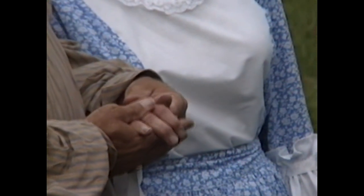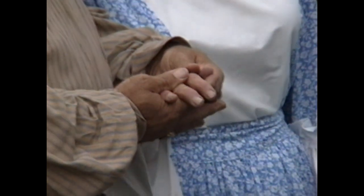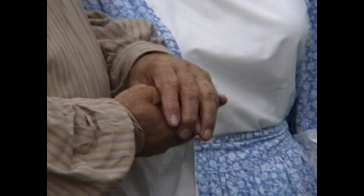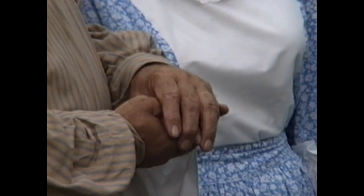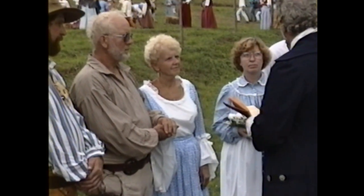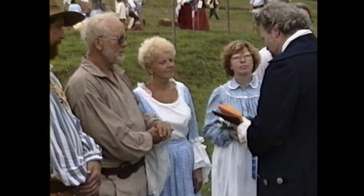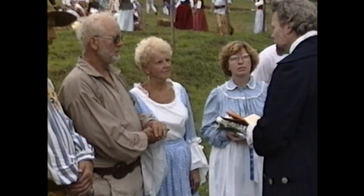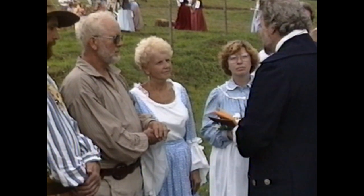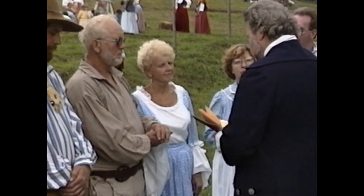These are your original wedding rings. As you have selected these original wedding rings as a symbol of your marriage covenant, they are fitting and they speak of your commitment to continue with one another. The precious metal, gold, uniting you as husband and wife. The ring, you'll notice, is endless, a symbol of the union of your hands and your heart, which must continue until broken only by death. Let these symbols be unto you a constant reminder of your promises to each other and a silent incentive to their fulfillment.